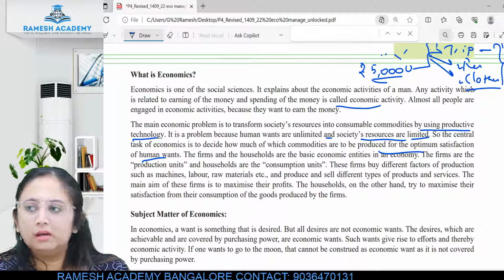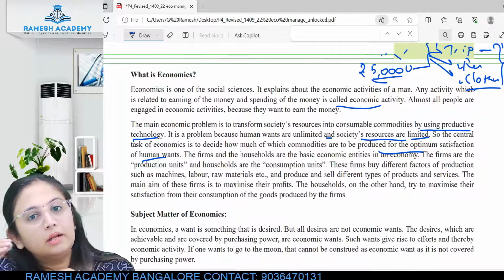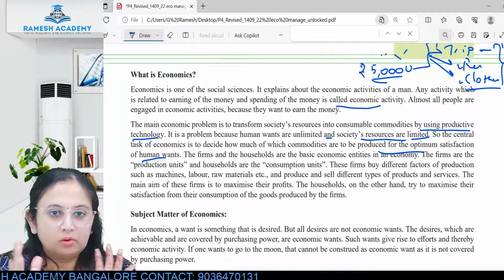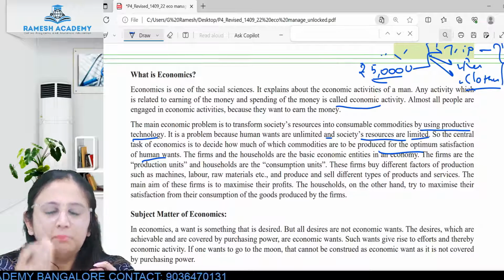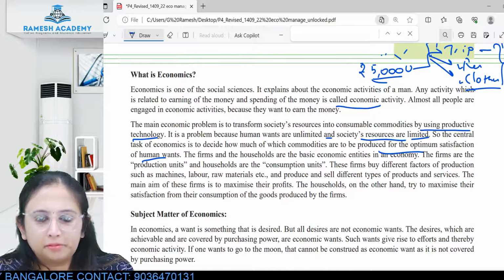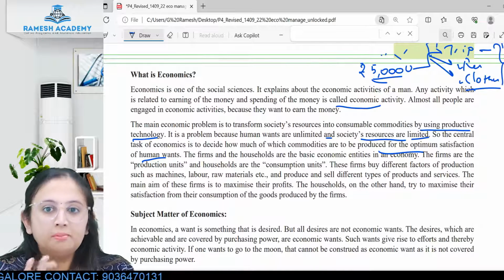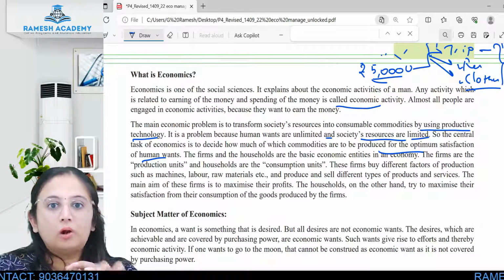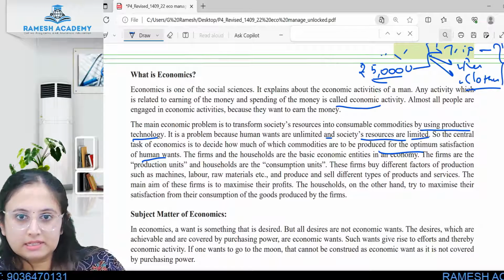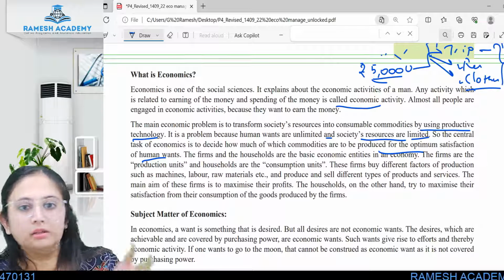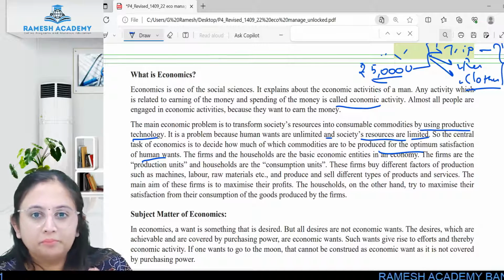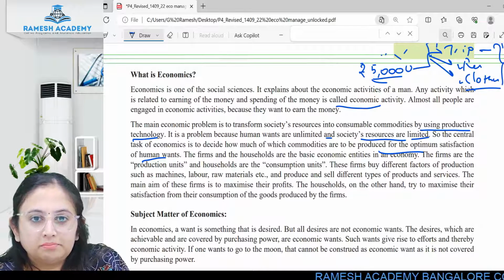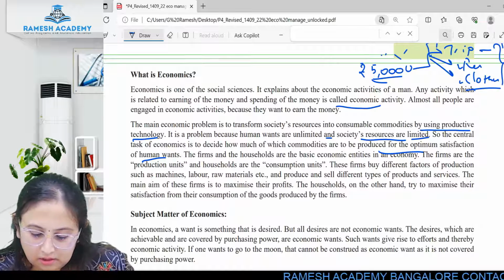Correct? Now if you see in the market, daily some 10-12 new products will come. That is in India I am telling. If you just observe, daily minimum 10 new products will be introduced. Why? Because they keep on analyzing what the wants of the human beings are as of now in this particular country or locality, what is the need and what they want. Accordingly I will give, so that they will buy. So this is about human want.